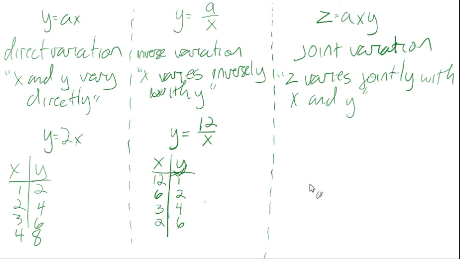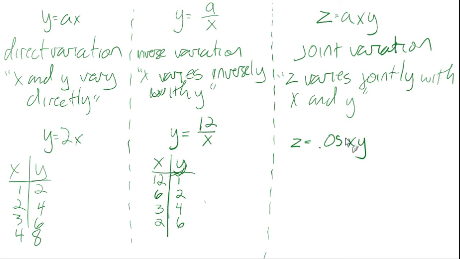So let's say, for example, that z equals 0.05xy. So we say that z varies directly with x and y because as x and y together increase, z is going to increase. It might be a little confusing to draw a table of values because x and y will vary, and then we'll get a value for z. So x and y can be doing different kinds of things, but the example that I like to think of is, say 0.05 is 5%, right?